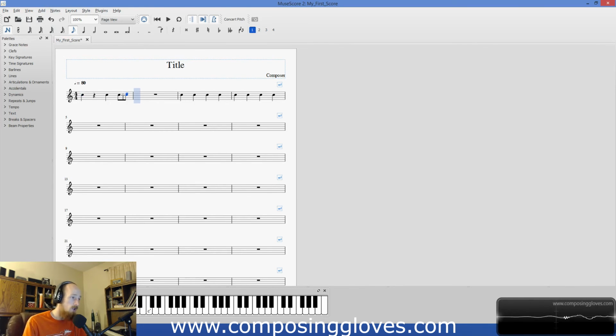We could add an eighth note rest here. Where's my rest tool? It's up here somewhere. We could put a rest here. So now it'd be 1 and 2 and 3 and 4, 1 and 2 if I were to loop it. And you could put in a whole bunch of other things here and just really go at it. I encourage you to learn the 16th note system very well too, like 1 e and a 2 e and a 3 e and a 4 e and a. So that's rhythm in a nutshell.